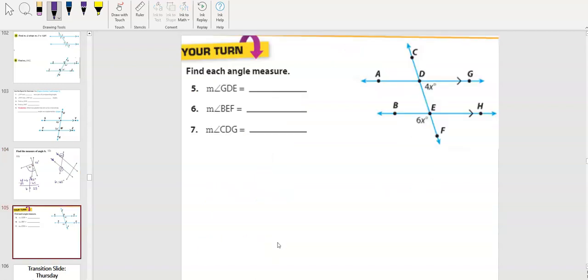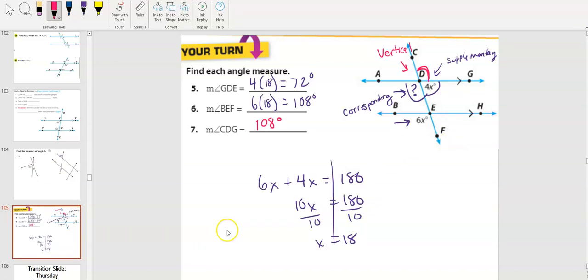All right, so try this one on your own. You need to find these three angles using this image here. Give them a try, pause the video, and then come back and see if you got the right answers. The fun thing about questions like this is there's a million ways to solve them. What I ended up doing was I know that these two angles don't really have a relationship, but this angle here and 4x are supplementary. This angle here and 6x are corresponding. So that means that 4x plus 6x is 180 degrees.